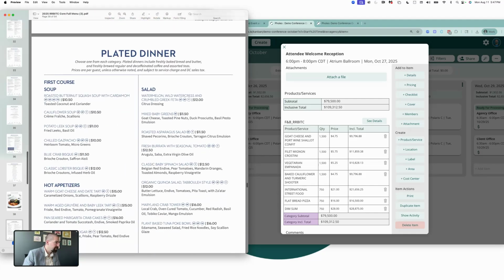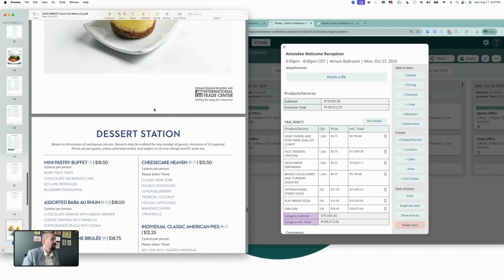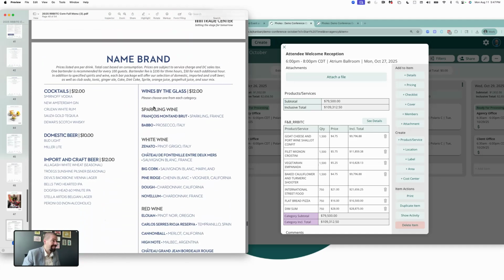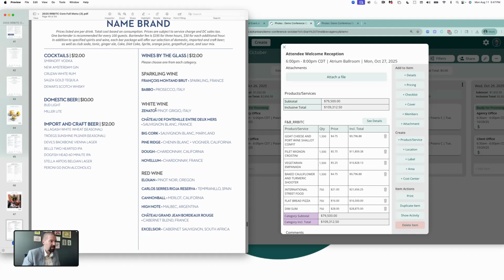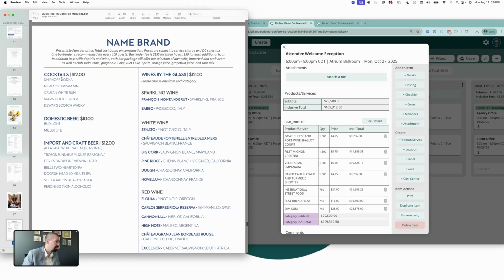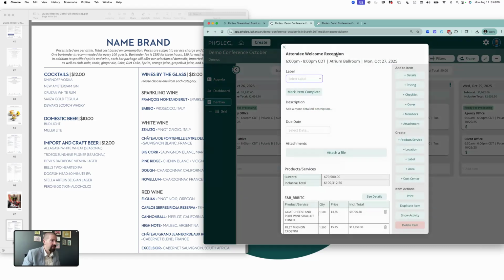Reception, plated dinner. I saw it in here somewhere. But as you're seeing, I'm just kind of pulling what I need out of the menu, but I'm building this inventory just with a quick copy and paste, but I can recall any of that once I've plugged it in at any time. So this is a hosted bar. It looks like our cocktail is at $12. So let's say that this is going to be a separate service because we need to build its own BEO. We have all of our details here from this.